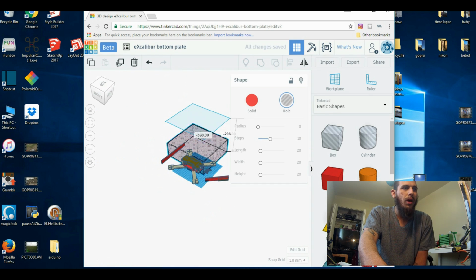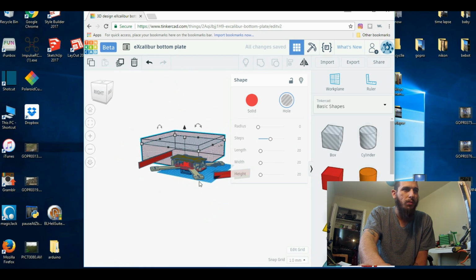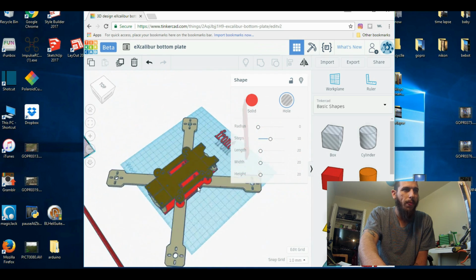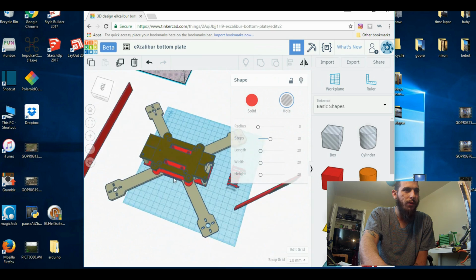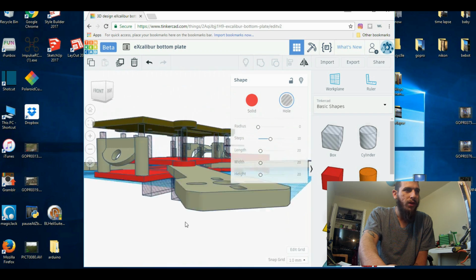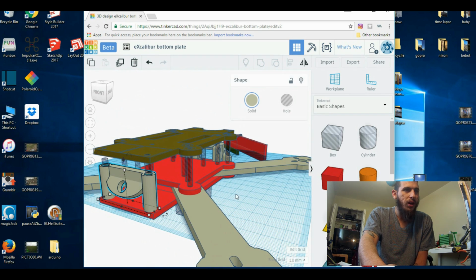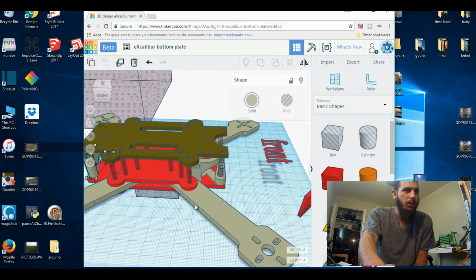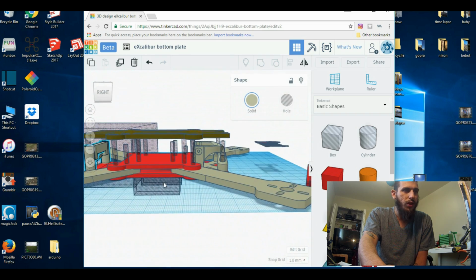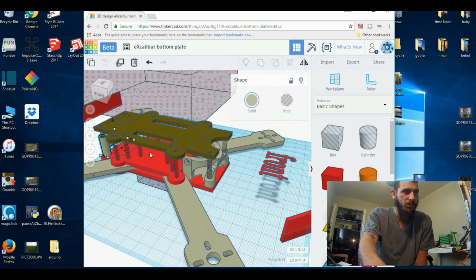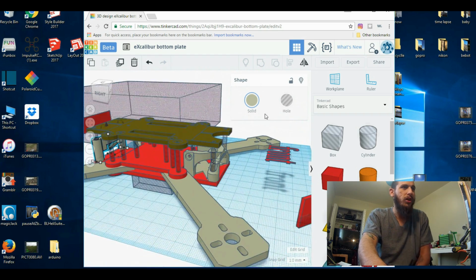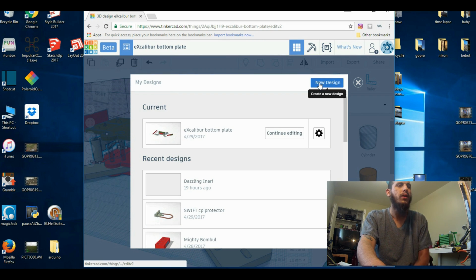Here's my model. This is a quadcopter that I'm building. It's an X-frame, a stretch X, but that's something that I'm working on. That's just to show you the detail that you can do. Now I modeled this one in a different program, and then I added it to this one, and I modeled these arms, the top plates, all this stuff through this program. You can see a little bit of the bits and pieces of what goes into this model. But right now we're going to start off by doing a new design.